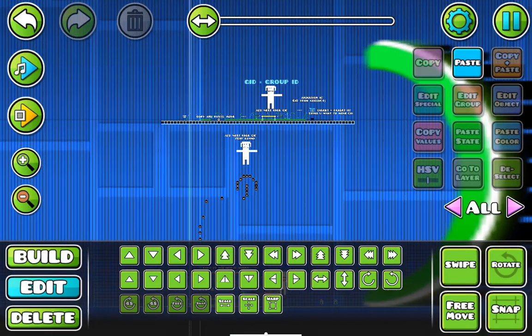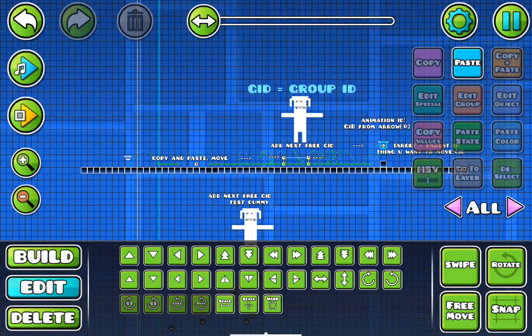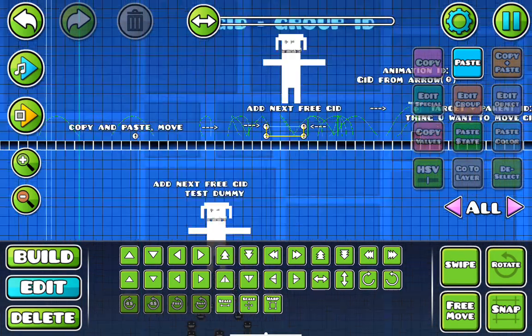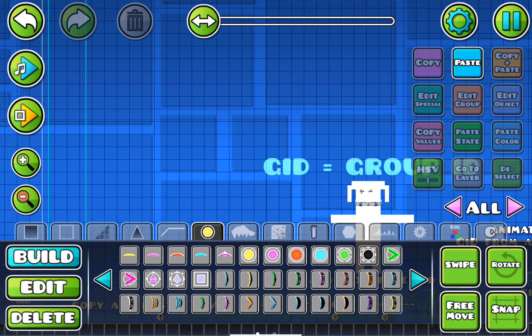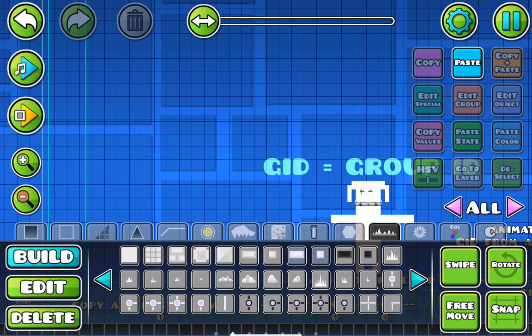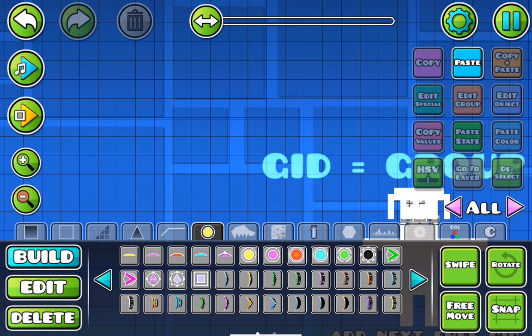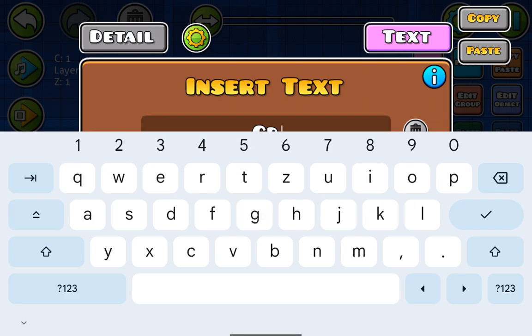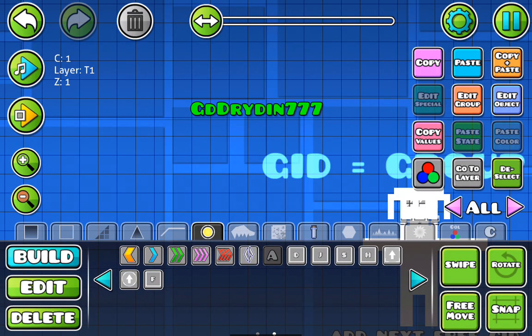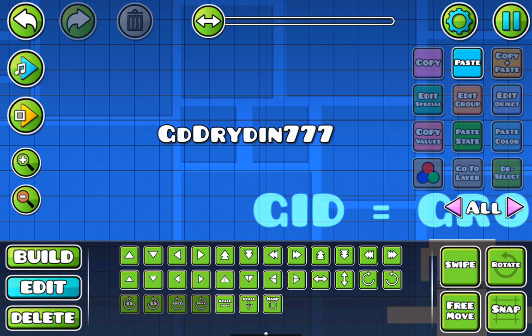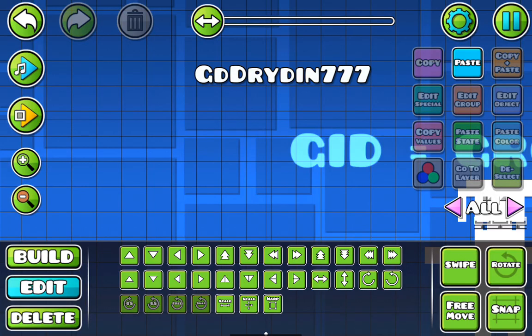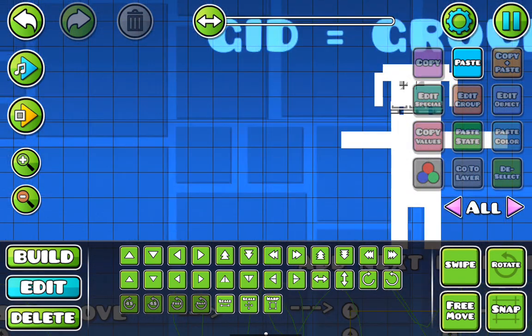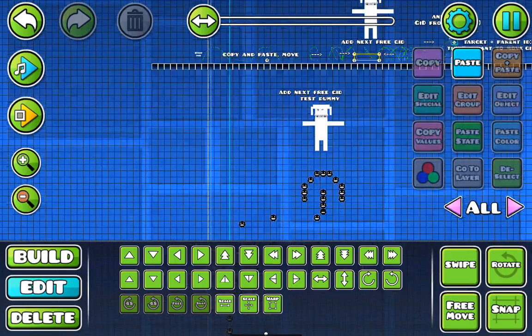If you want to see my level, you just search for my levels. This is my name in Geometry Dash. You can just search it and then play my level. The level is named Keyframe Test. Yes, it's a level, and you can just copy it and go to the editor and make it yourself or add something.